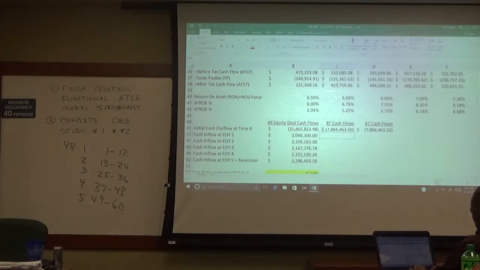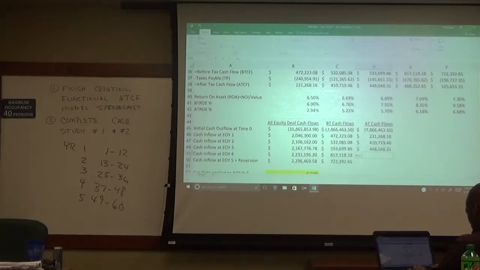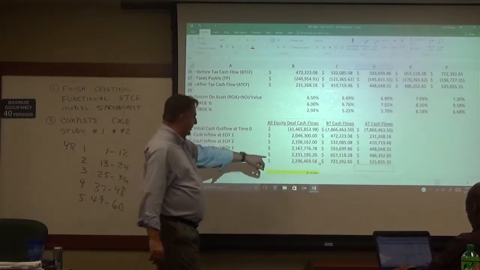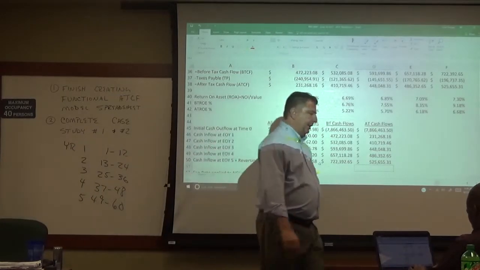Now, for the before tax and the after tax cash flows, same thing. Just go up, grab those numbers, pull them down. So for the before tax cash flow, B36. So that means C36, D36, E36, and F36. Okay? And then same thing for the after tax cash flows. B38, C38, D38, E38, and F38. Okay? Does everyone match up with what I've got? Okay. Get those typed in. And once again, we're going to have to fix line 50 here in just a second. Give you a chance to catch up.